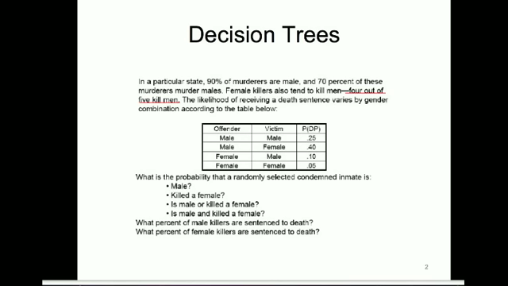What you need to do before creating the decision tree is collect all the data that you have. Okay? Put it in some type of table. In this case, we don't have all the data from the paragraph above, but we have it organized. So we have the offender, the victim, and these are both by gender, and the probability of receiving the death penalty based upon the combinations of offender and victim. I'm going to answer a couple questions based upon that.